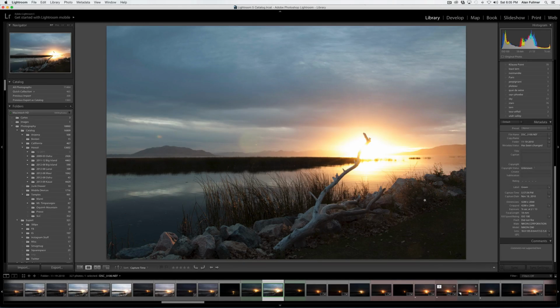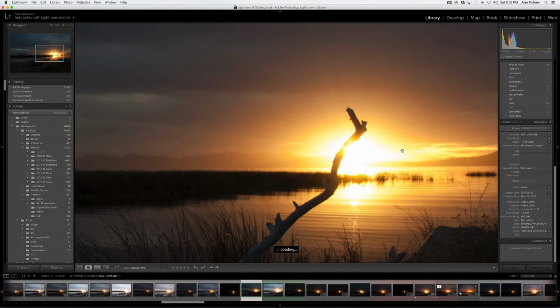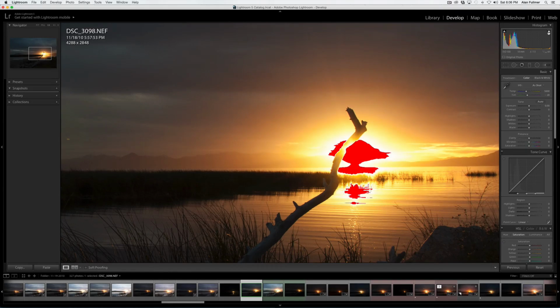But as with a lot of your sunset shots, anything directly into the sun, you're going to see this really blown out sky. Even when bracketed, you still can get a little bit of that. So if you go down one, we're still blown out. If you look very closely, you can see how it's just blown out. There's no detail here whatsoever. And we can actually verify that by going up here to the histogram and looking at all the highlight clipping. It's 100% white. That means there's no data there, no recovery.